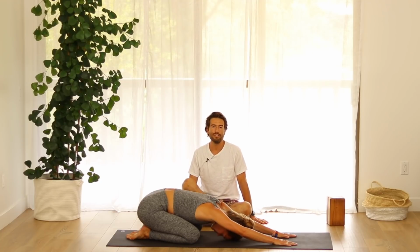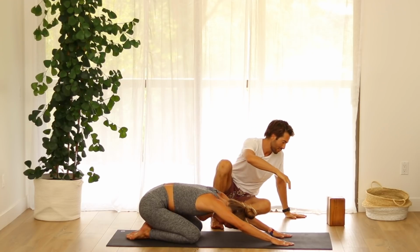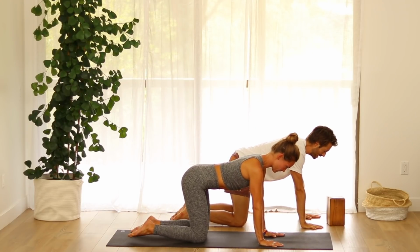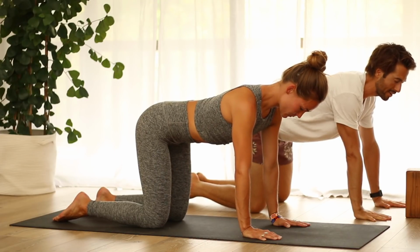So already as we're getting into just a little bit of hip flexion here, the beginnings of a forward fold movement, let's just investigate a little bit how we go into child's pose. So come up onto your hands and your knees for a moment again. And then you can just sit back onto your feet really easy. Anybody could just flop back into their feet, but I want you to move with more awareness.